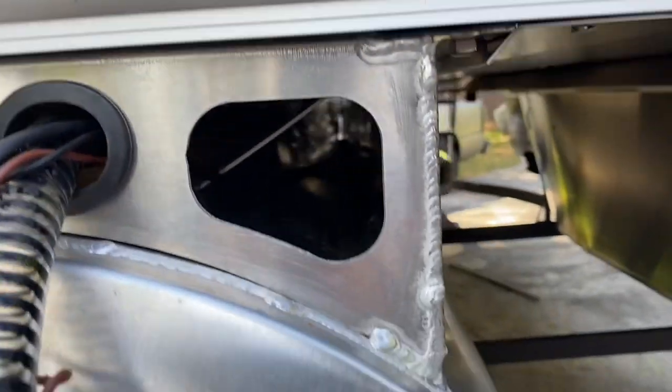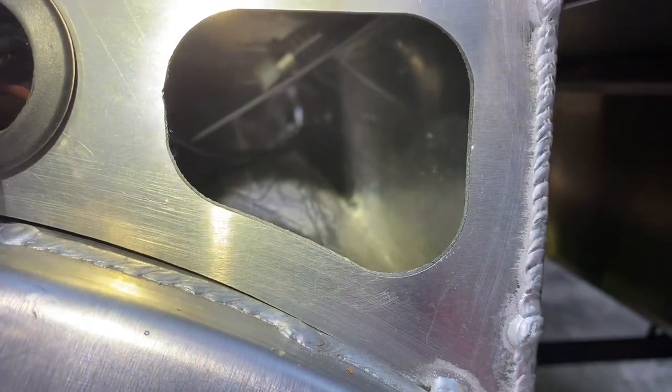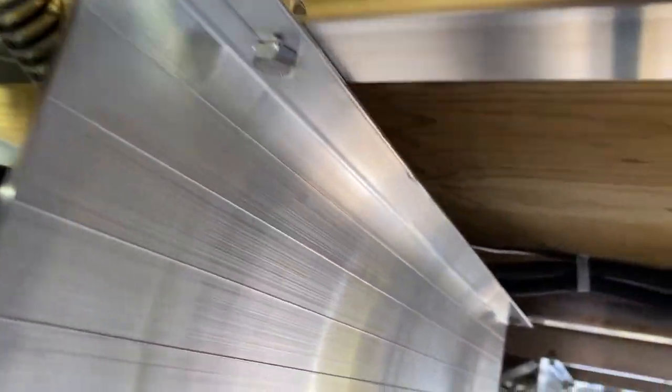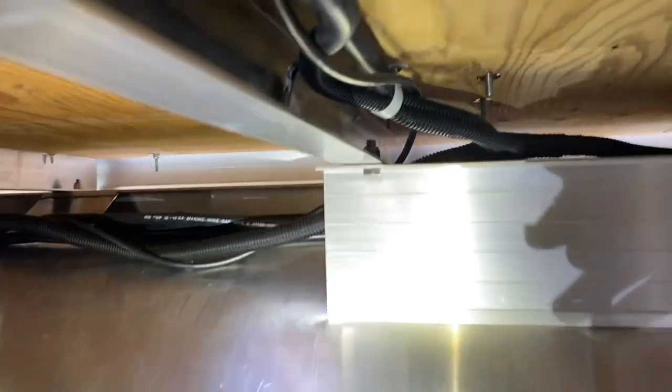We just ran the cable straight through, ran it straight up through the piping, right on top of the pontoon itself. The transducer cable goes through here, comes back through there, and I did wrap it around the wiring that's already there. It comes all the way over, comes through here, back up, and then it runs — I've got it run over to the, as you can see here, I've got to turn the camera.